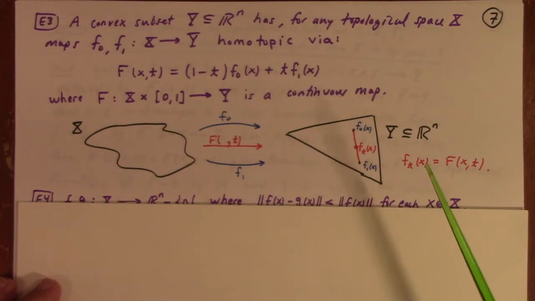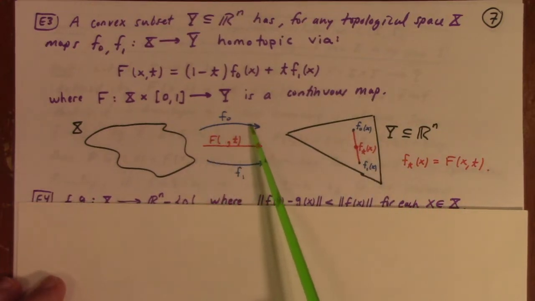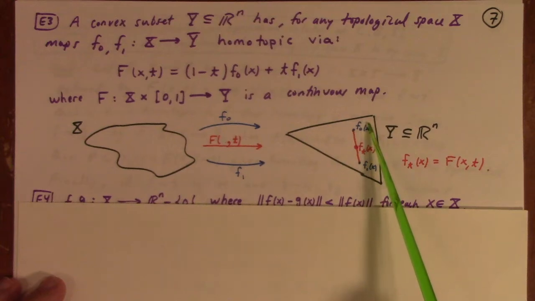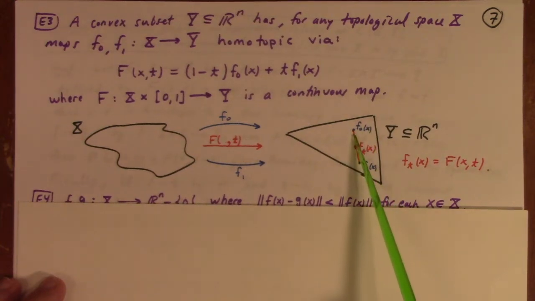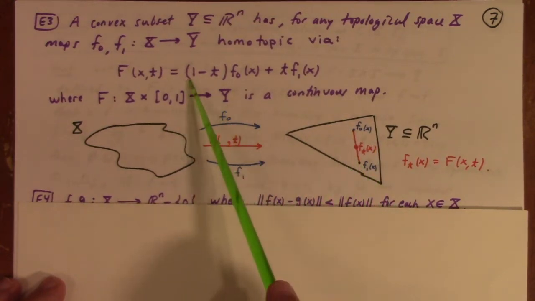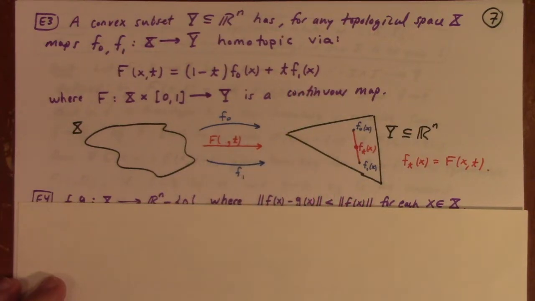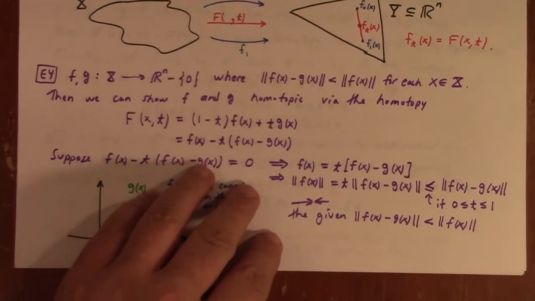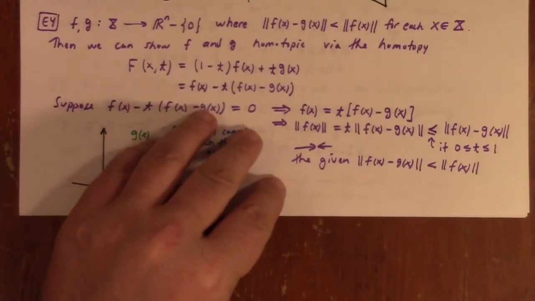And so like here's a picture of it. Basically you've got map f0 goes to here, f1 goes to here, and you can connect the image f0 of x to f1 of x by the line segment going from here to here, basically the standard trick that some students learned in Calc 3. Let's see, here's an example every student should learn in Calc 3.